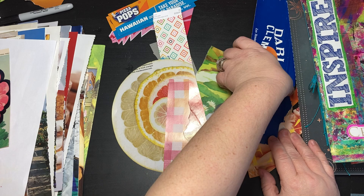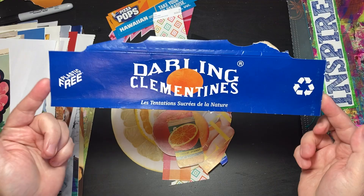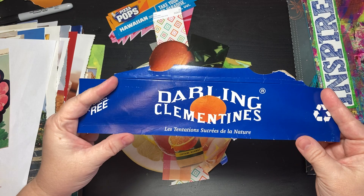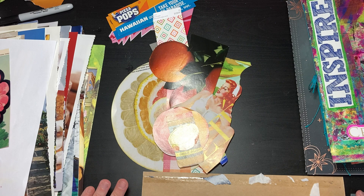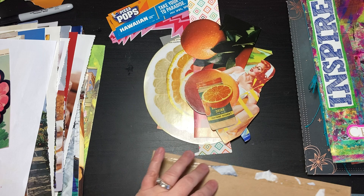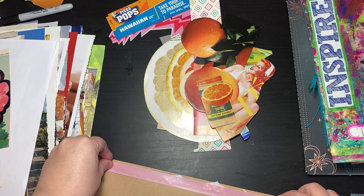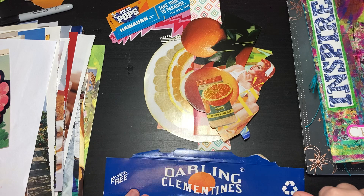Oh, she's stuck to that — that glue is so strong! I've got to do something with that glue. This came off — it was saved from trashy Tuesday over Christmas. We had a box of clementines — darling clementines, like 'oh my darling Clementine.' I'm just going to put a little bit of washi tape on that while I'm right here so it won't stick to everything. I don't want it to ruin things — it's stuck to my little picture of the lady.